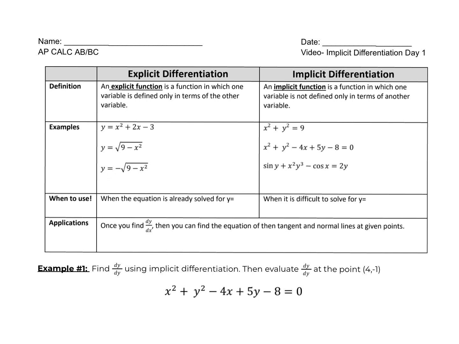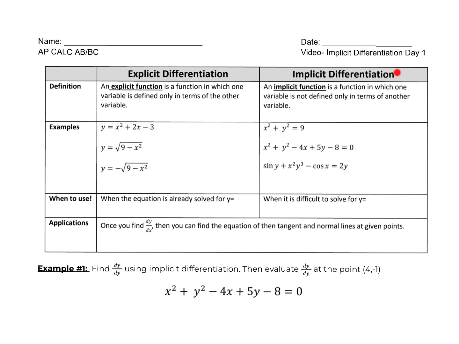For these two examples we have square roots, so you would raise it to the 1/2 power and then you'd use the chain rule to take the derivative. And we use this type of differentiation when the equation is already solved for y equals. See how all three of these are solved for y equals.